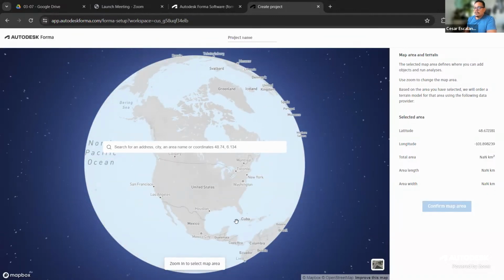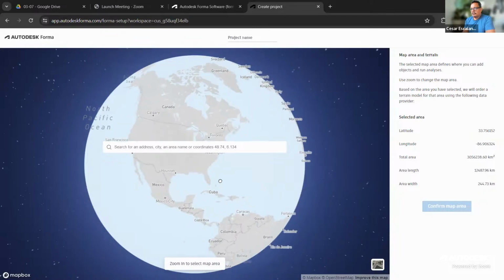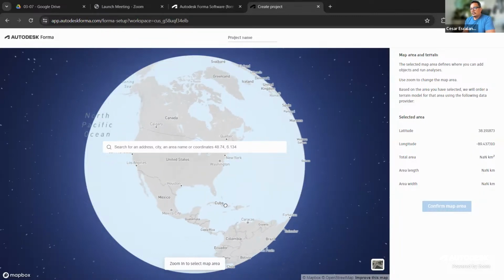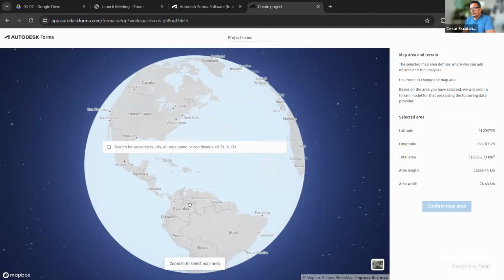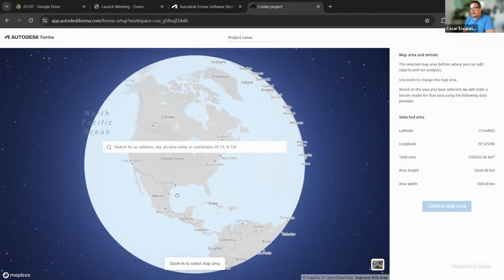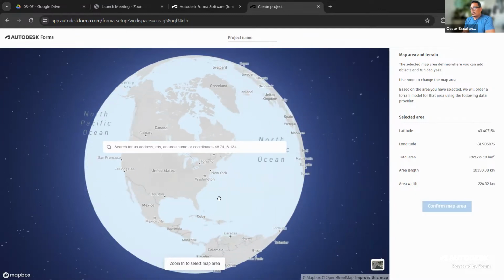In the US, the USGBC organization has allowed Forma to provide topography at 1 meter resolution, which is a pretty good resolution, one of the highest in the entire database. There are areas, like some countries in Africa, where there's no information. I'll show you later how you can check what data is available in different regions of the world.